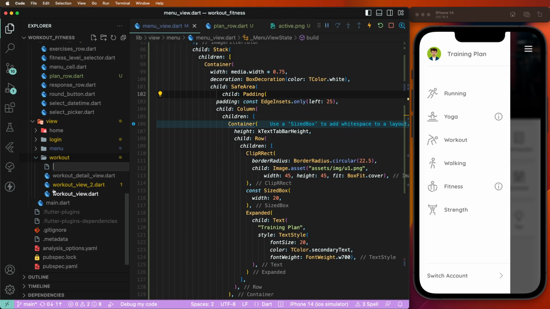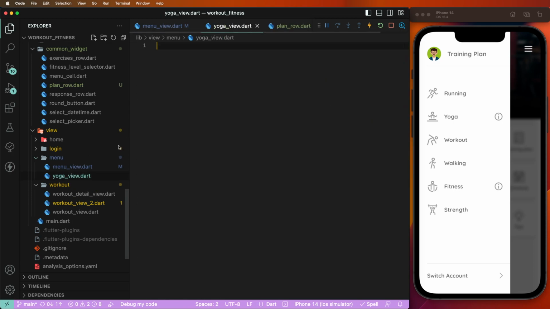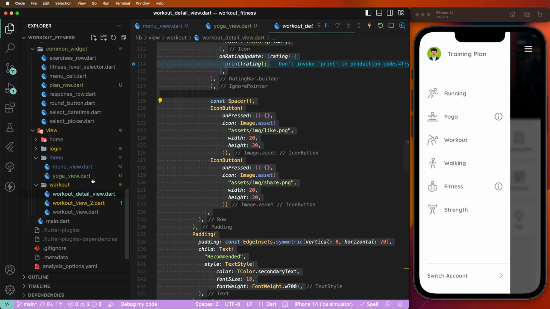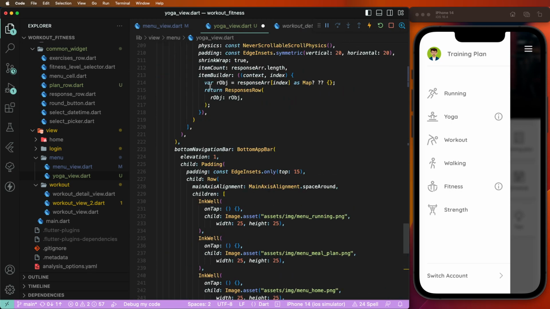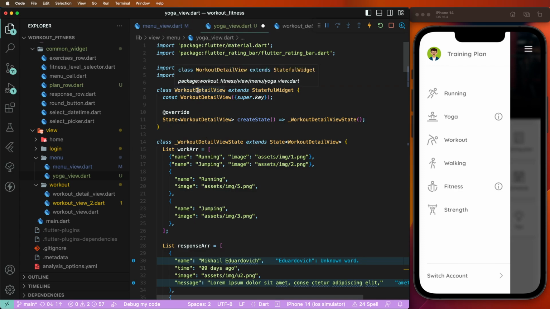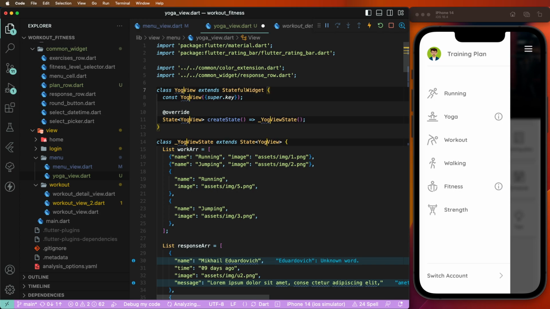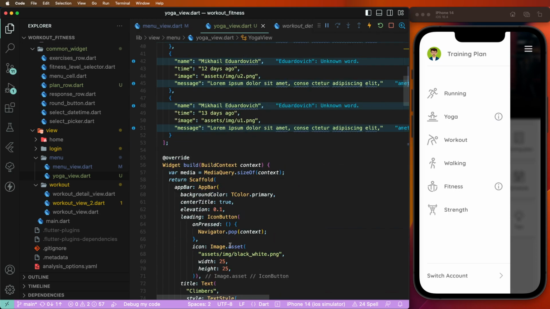Now we need to copy these detail screens because this screen is similar to this yoga view here, and we need to rename these image names first of all. Need to save this and need to set the titles here.